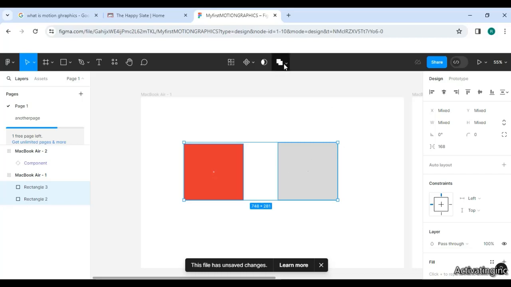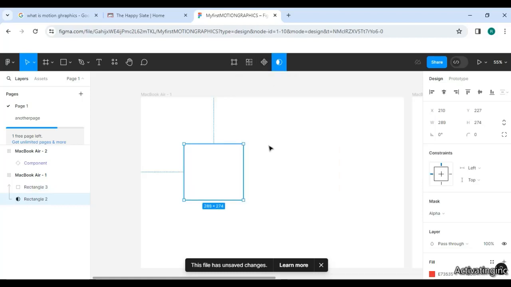So if I use a mask here, the shortcut is Control Alt and M. Use a mask. Now one is diminished. What does that mean? That means there are two triangles, and one is diminished. Using this, one is showing. So rectangle 2, which is red color, is also diminished, but it is showing.